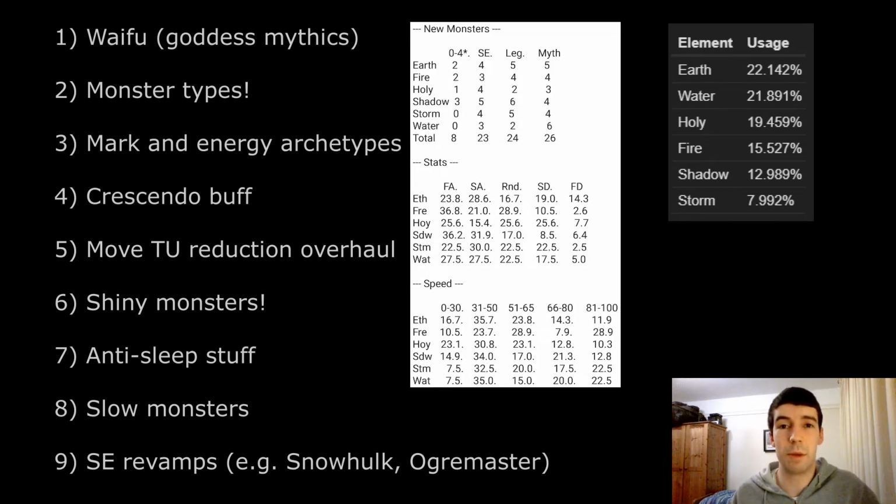And lastly, we have the super epic revamps. They've been loads. Before making this series, I had a few people asking me, they knew I was going to make the series, and they were saying oh, you should include this monster, it's been revamped and stuff. And there were so many, I'm already going to go through so much in this, that I decided there's only going to be 2 which I'm going to mention, Snow Hulk and Ogre Master. I think looking forward to the future, these are probably going to be the highest impact super epics for the future, as we'll see when we talk about them.